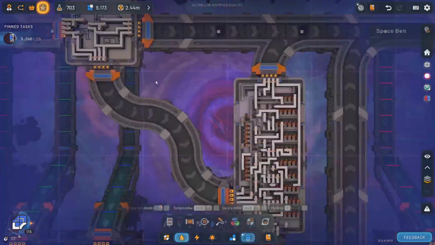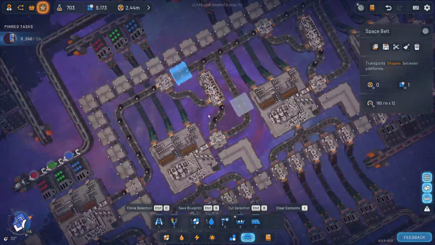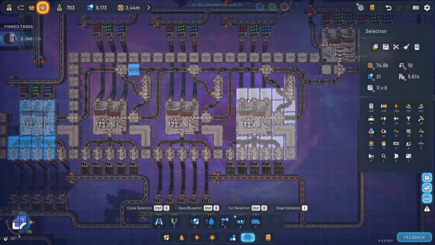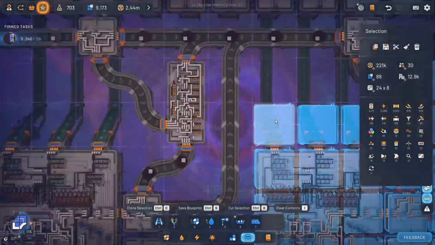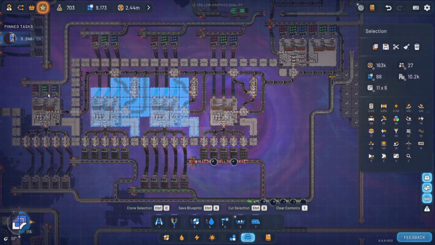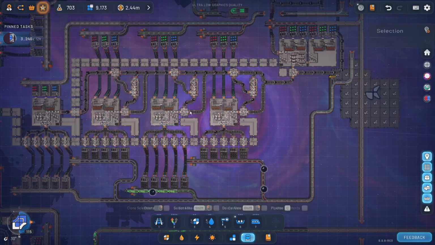So right now it's bypassing this stacker because I believe this and this are the two places being outputted. That means we need to bypass these two stackers, because it's only a half shape.